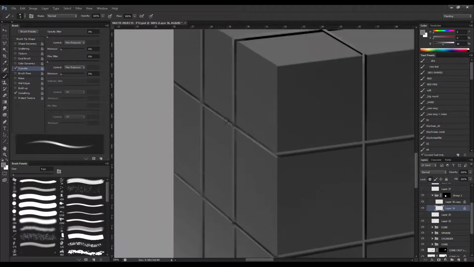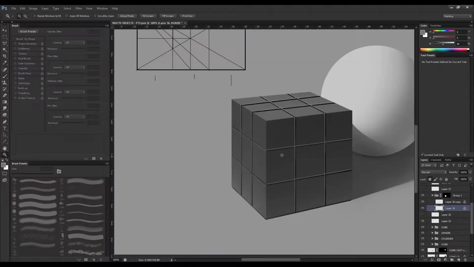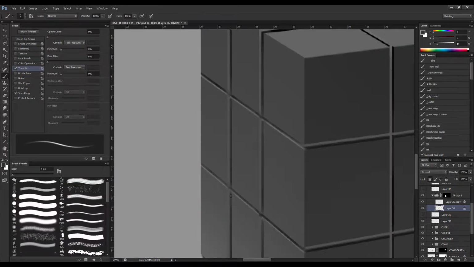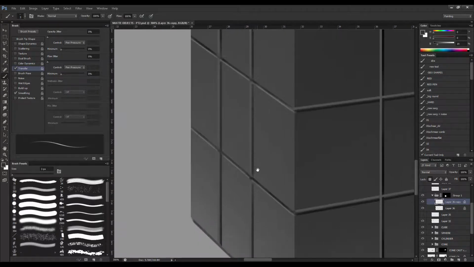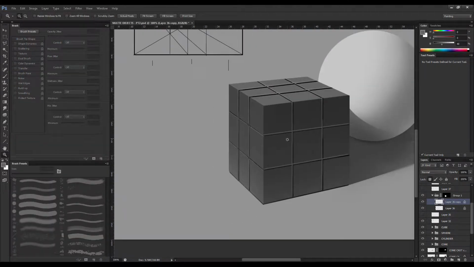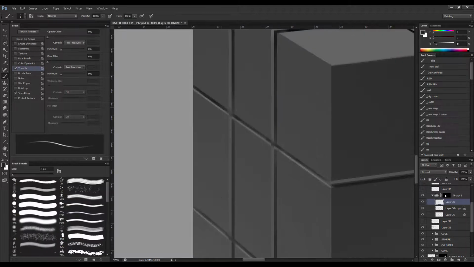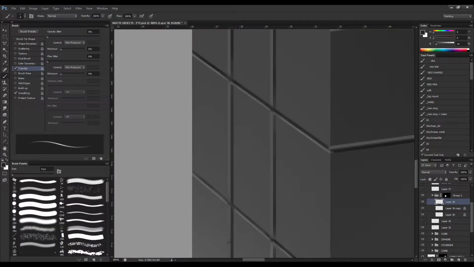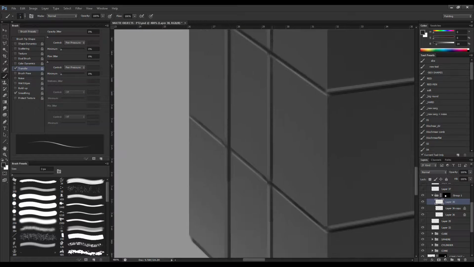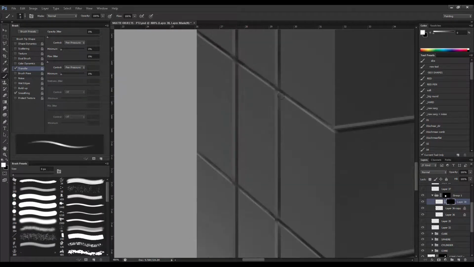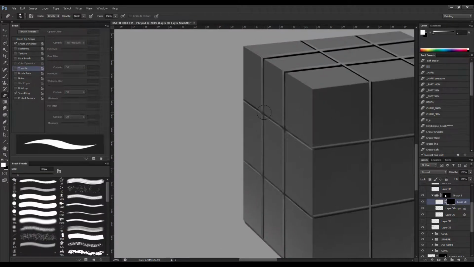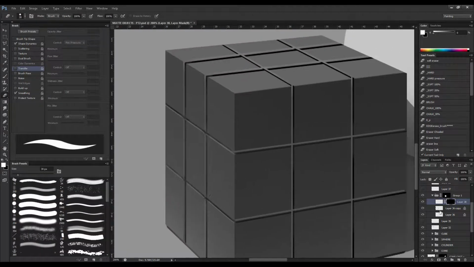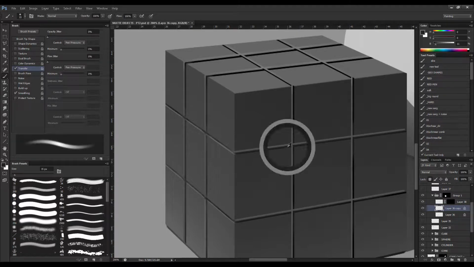And I'm sure as you notice too, the demo that I'm doing isn't 100% matte objects. They do have a little bit of specularity in them, and that's what we're going to add in a little bit, after we get the base of this object transitioned from its geoform to an actual object. So right now I'm just hinting in that highlight. Haven't gone too strong on it yet. Just cleaning up some of these corners. This is really a patience game.